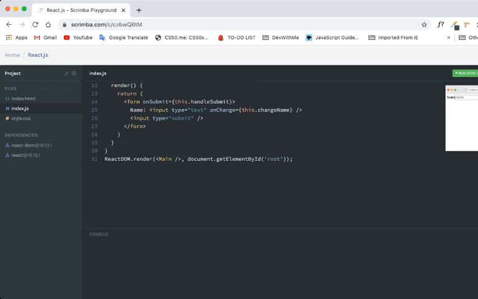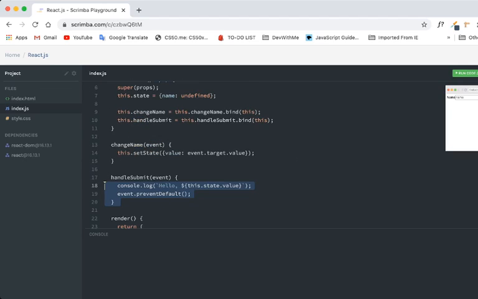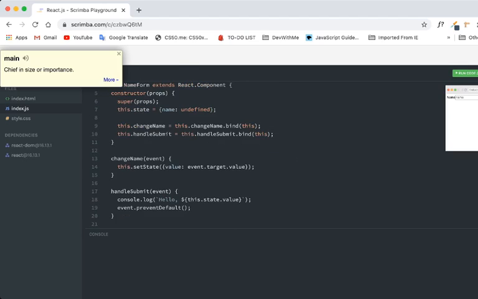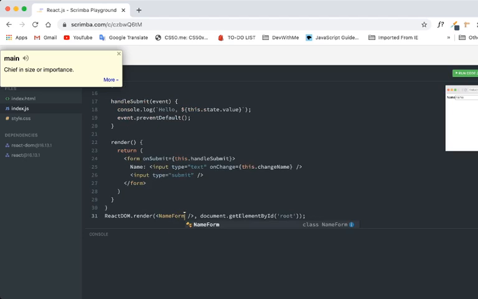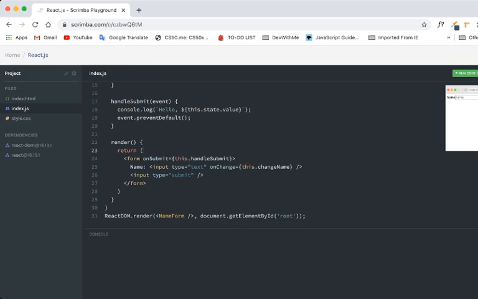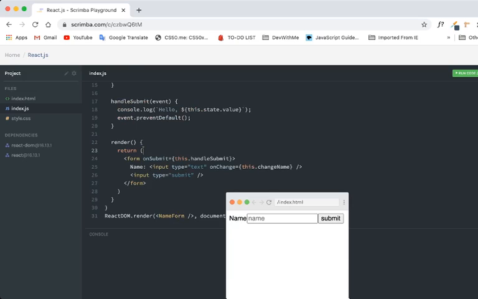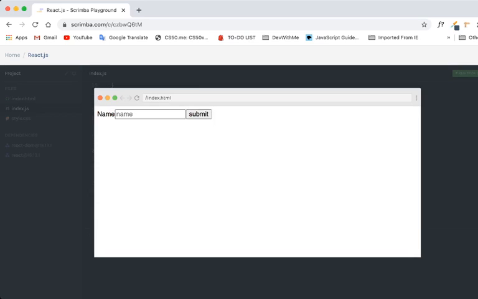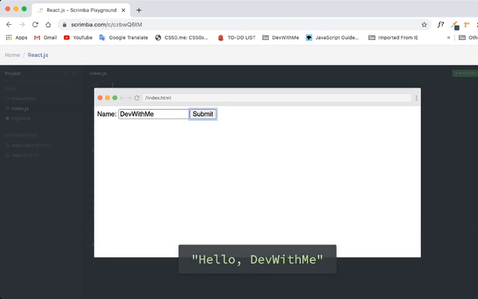And let's go ahead and take a look. So let's say here, return name form, and then I would expect to see some error, but I hope I don't have to see some error. Alright, so now if I refresh, we got a form, and then here let me just type name, and now you can see it says dev is me here.